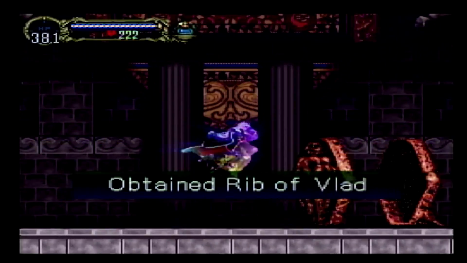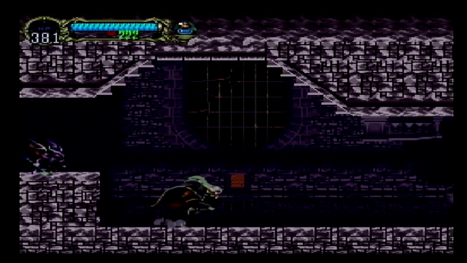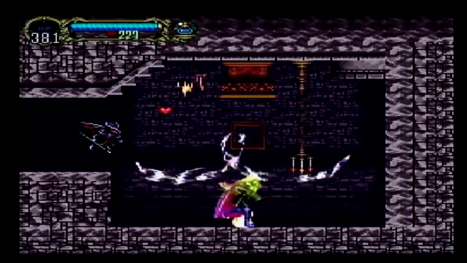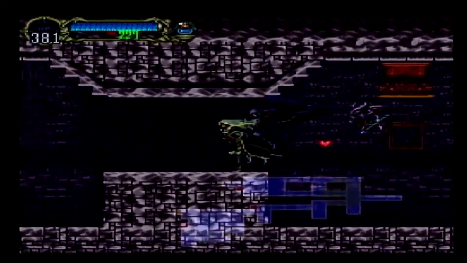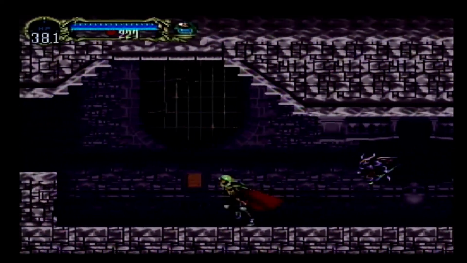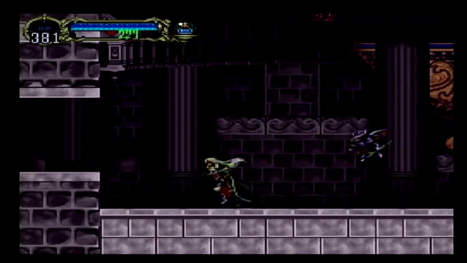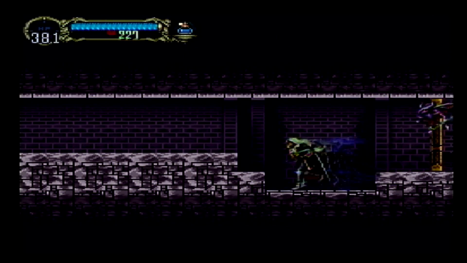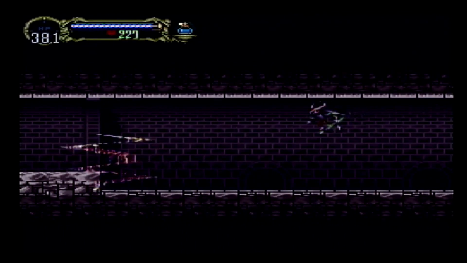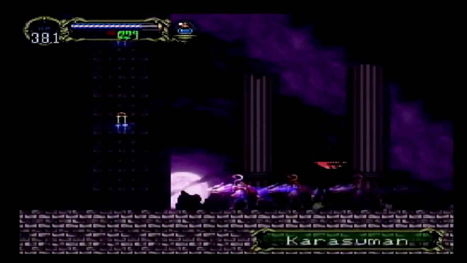I got the rib of Vlad. Oops. Oh, yay! A useless item. My face is fine. Don't need you.